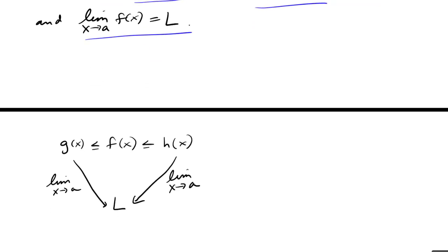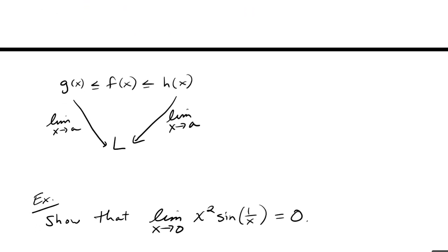You could think about it on a diagram like this. You have a g of x and an h of x on both sides of f of x, and f of x is stuck in between them. If you take the limit as x approaches a of g, and it goes to L, and you take the limit as x approaches a of h, and it also goes to L, then there's nothing else that f can do except also go to L. It gets squeezed to go to L. It gets sandwiched to go to L, however you want to say it.